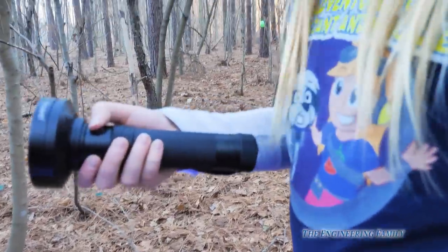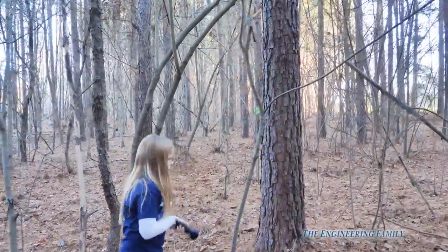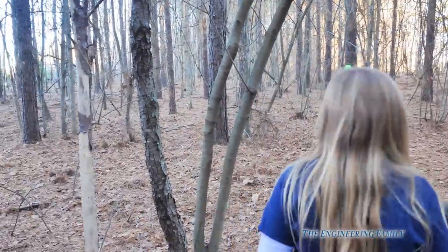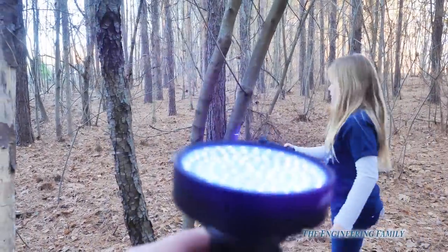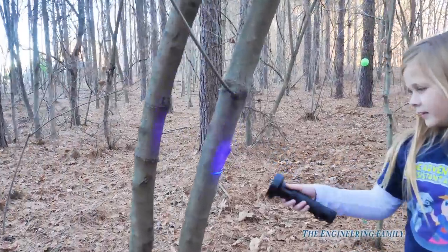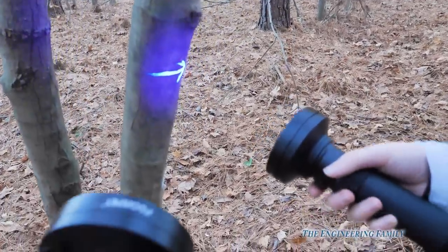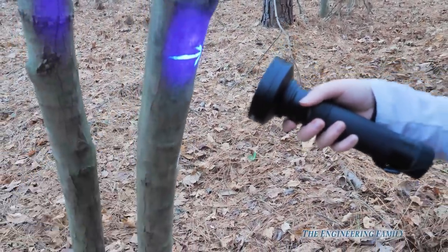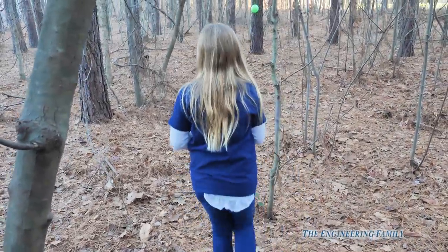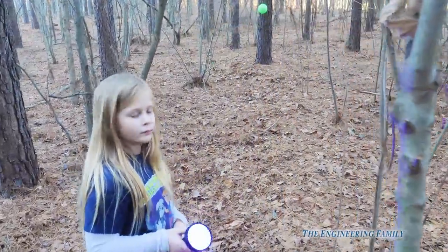We've got to be able to find that balloon. Yeah. So people at home, do you see anything? Have you ever been on a secret mission hunt like this? So people at home, these are called black lights. And black lights let you find things that phosphoresce, like the special ink that's used to light our path, like that, right there, it's another one. So that's just a special marker that you can use, right? You're right. And you can only see it with the black light. Now we use special pins to make sure that it won't hurt the tree.